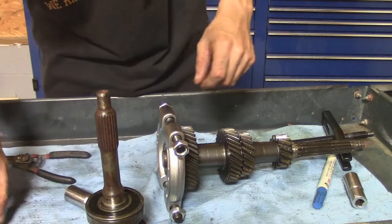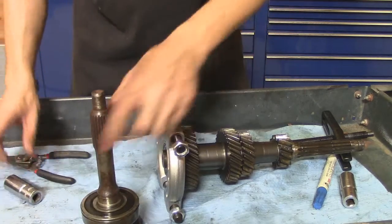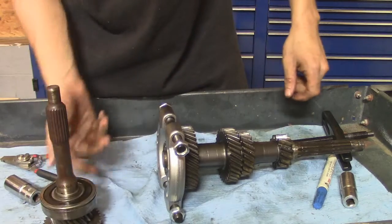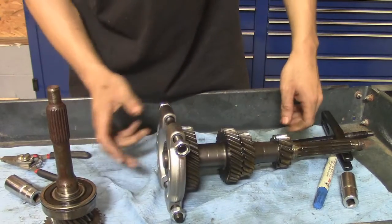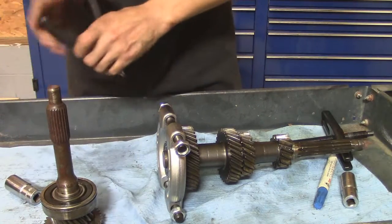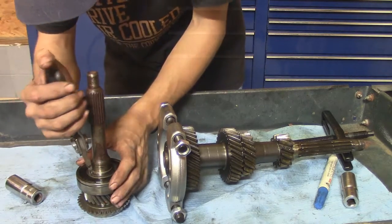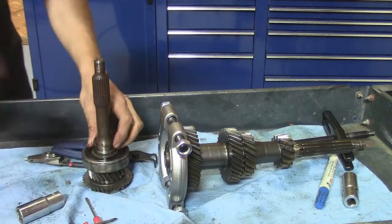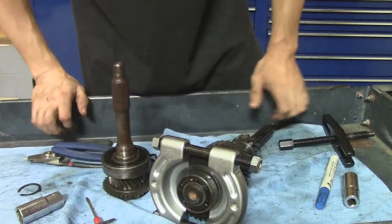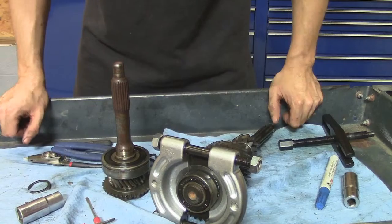All right, well, I threw all that junk in the river. So I'll continue on with what I've got left here, which is just this bearing, the input shaft, what's left of it, and the countershaft, with the bearing that's left on it. I'm going to pull the snap ring off of this input shaft bearing. All right, I've already got the snap ring off of this one. So I'm going to take these two to the press, and I guess that's it, because I need a new transmission, because mine's gone.